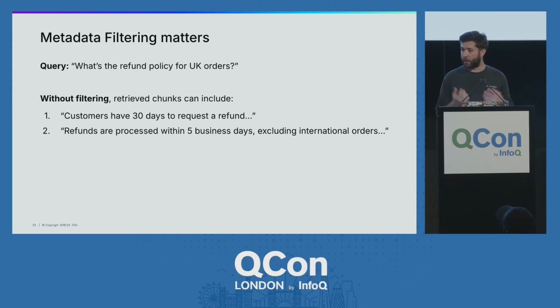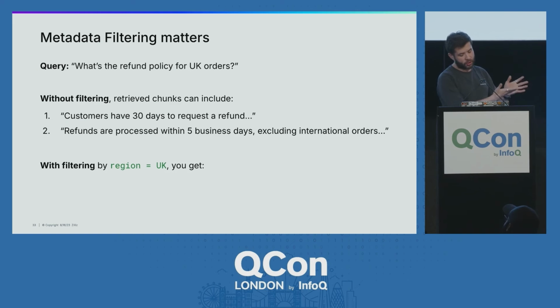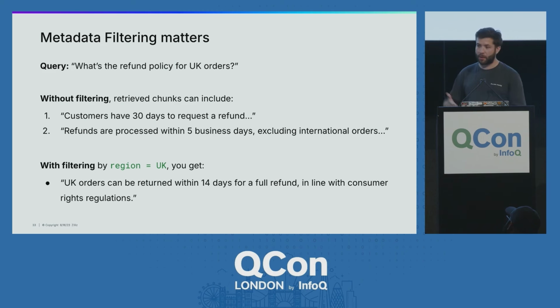And you see that, and myself, as I was saying before, I actually don't know which one is correct. So don't expect your LLM to know which one is correct. It's not magic. It's not going to be like, oh yeah, this one looks beautiful. Usually it will pick one of those two and give you an answer, and that's what we call hallucination. But if we have region in our metadata, then we can filter by the UK, and then, for example, you get this one, which is: UK orders can be returned within 14 days for a full refund.